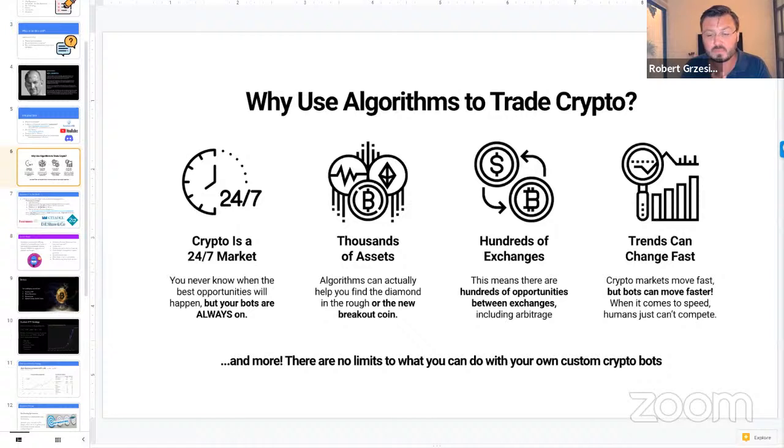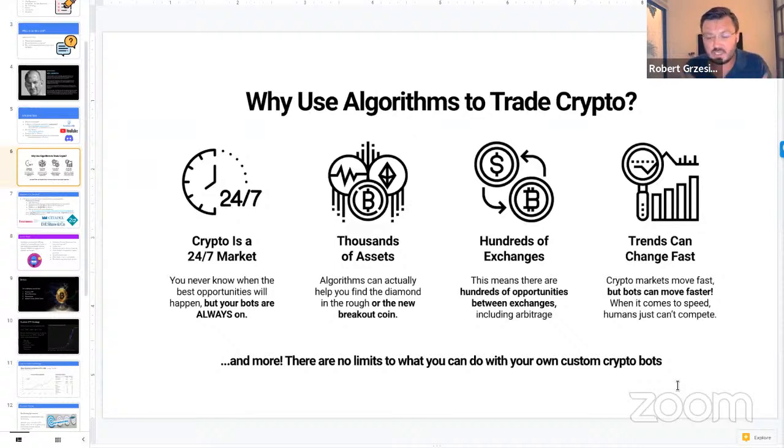And then the last one that I'm going to talk about, and again, there's a lot more benefits than just this, I could talk about this all day long, is that trends change really fast. Even if it's not overnight, let's say the Ukraine invasion happened during the day and you were in a work meeting or out doing whatever. Bitcoin moves real fast, like you could see a 5% drop over the course of 10 minutes sometimes. Or even for the smaller coins, they move even faster.